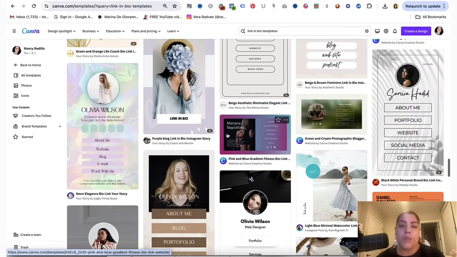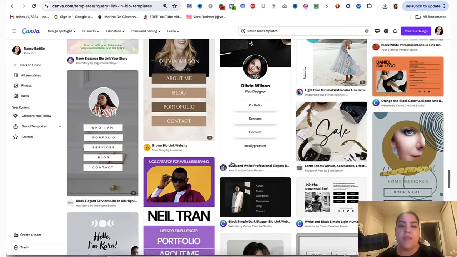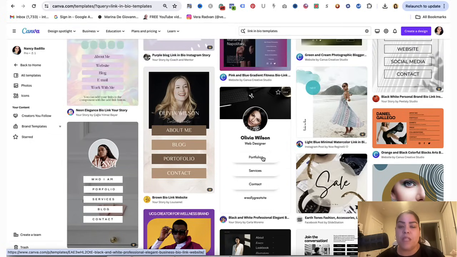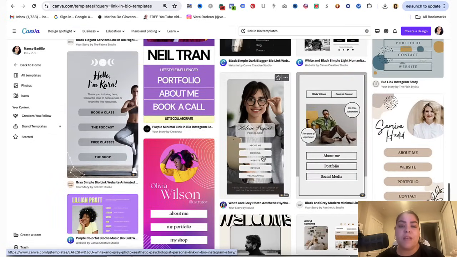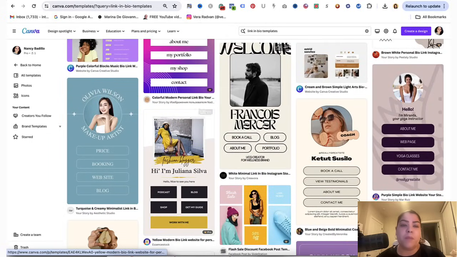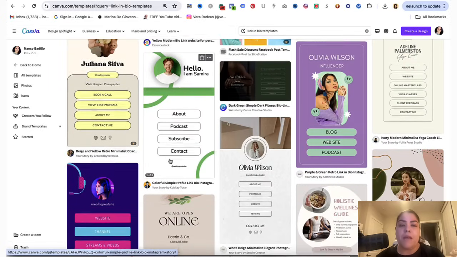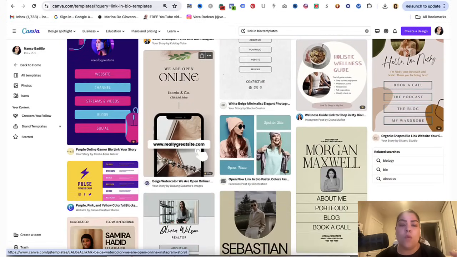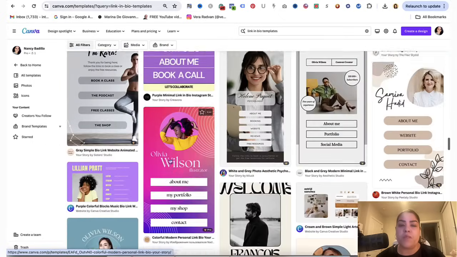And what I would do is kind of scroll through all of these and see if any of these speak to you. Which of these is catching your attention? Don't worry so much about the color because maybe you like this one here, but your colors are not this color here. Maybe it's like a brown. You could change the colors. So just keep that in mind. Just browse and see what do you see that kind of resonates with you.